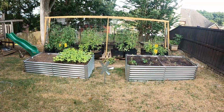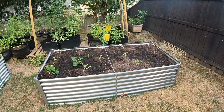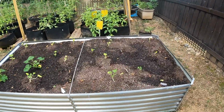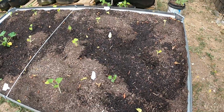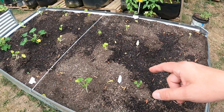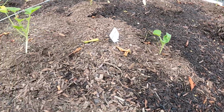Well, it's looking pretty good. This is all Mrs. Lovely's doing. I've had a hand in a little bit of watering here and there, but not much. She's been really going after it. Come here, tell me a little bit about what we got going on in here. Now, as you can tell, this is squash, right? Yes. And it is slow growing.